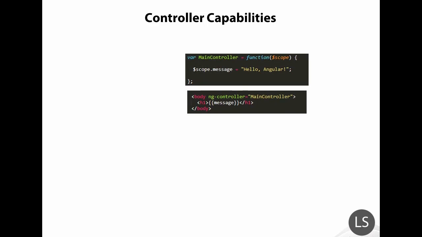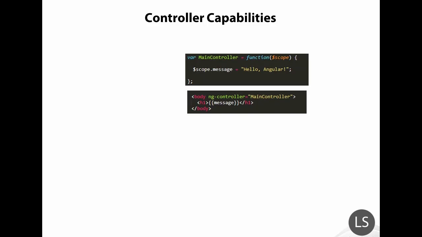If you've ever worked with jQuery, you know that's a much different world because your JavaScript code typically directly manipulates the HTML. And it looks inside the HTML to find elements, to catch events, and you have to write code to move data between your JavaScript objects and the HTML. Angular simplifies these scenarios and you write a lot less code that is also better factored. It has a separation of concerns.